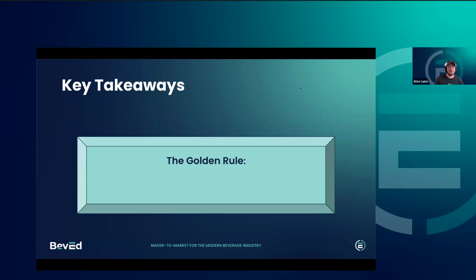And then lastly is my favorite again, which is going to be the golden rule, which is if it moves on the floor, it moves in Encompass, and we are not lying to Encompass. So again, that's my golden rule.